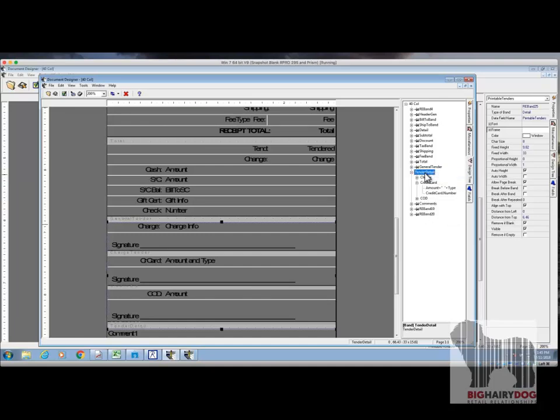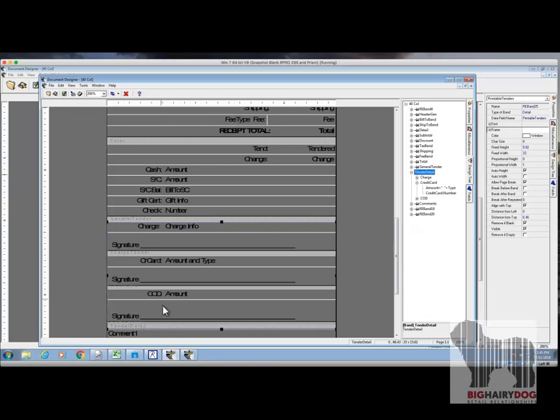Default designs from Retail Pro are always locked. So this is not a bad thing, both versions have this, by the way. This is exactly the same on both sides. If you can't delete a field, it's because the band is locked. You've got to find it. You have to left click and highlight it first, then right click and then left click on Lock Band to change the status of that.